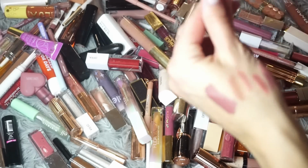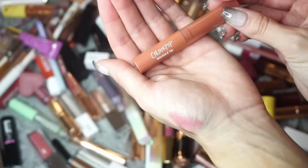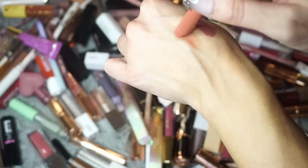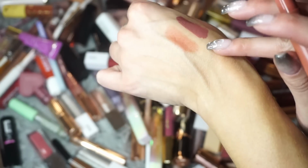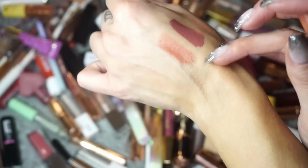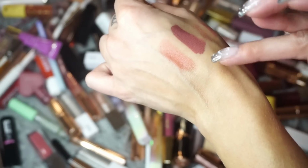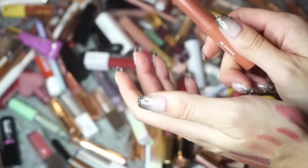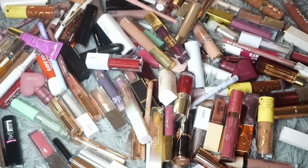And then I did also mention the Blotted Lips from Colourpop, and this one is in the shade Bust, which is another shade that I just really enjoy. So you can see that these aren't as opaque, and they're supposed to give more of that blotted lip look, of course. But I think that they're really cool, pulls a little bit more matte on the lips. But I think this one is a really fun one, also mentioned, if I didn't say, in Best of Beauty. So definitely want to keep that one.